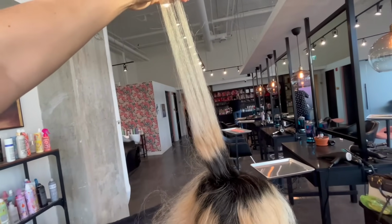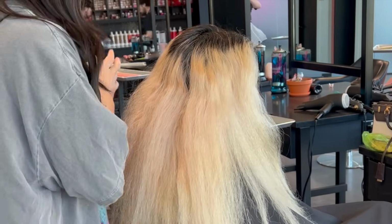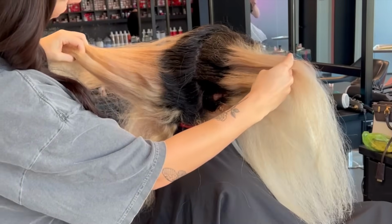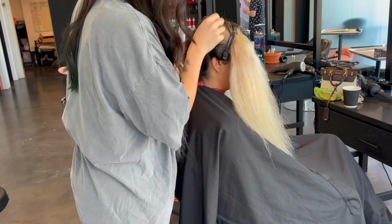This is what we're dealing with today for the most part. We have very, very dark, like level 2, level 3 roots, and we have strong banding for a couple of inches right after those roots, and then we have very, very blonde hair. What this client wants is to be platinum blonde. She wants to be Targaryen, white blonde.